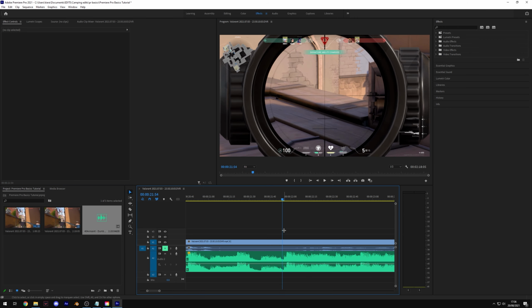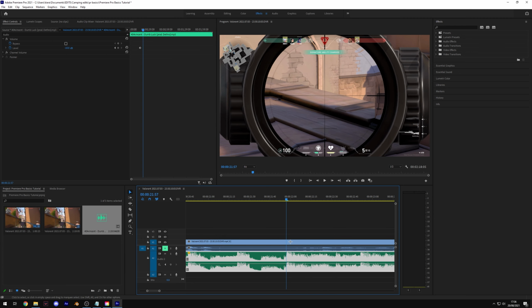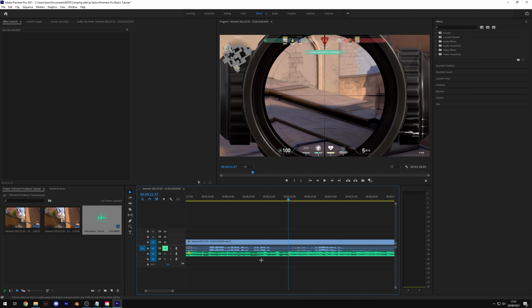So I can see on my waveform that this right here is the beat that I'm looking for, so I'm going to hover over this, just in front of it, select the clip, and press M to add a marker. And now if I shrink my track back down, you see I've got a marker here, and I've also got a marker on my clip over here.